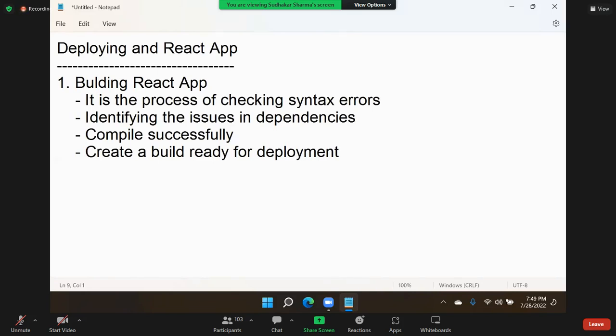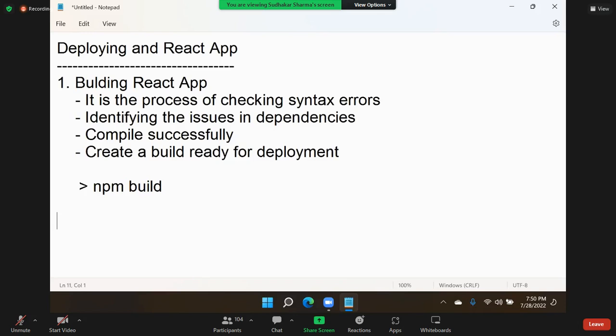What we have to do is verify the problems. Output is not the concept for us. We need to first check the problems, compile it successfully and keep it ready so that we can publish it and start using it. That is actually the building process. And generally to do this, we have the command npm build. By using this command, you can build your React application, and building the React application is making it ready for deployment.